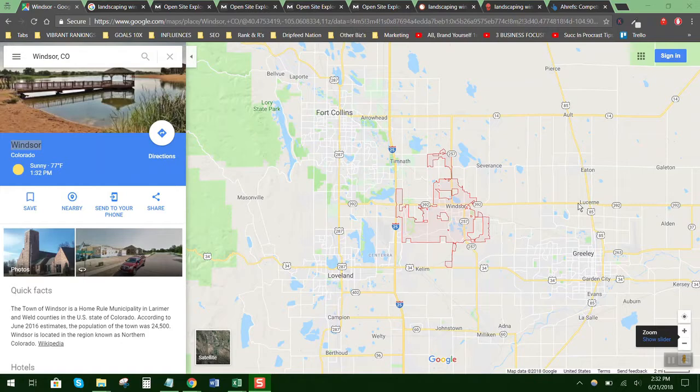So in today's case study, we're going to go over the prerequisites to making the site and doing all that type of jazz. This is actually one of the most important parts when it comes to any type of SEO. For this case study, we're going to pick a random city here in Colorado, and I picked Windsor. Hopefully I said that right. Anyways, I love Colorado, so I just wanted to pick a random city here. It's got a good amount of population, and it's also got a good amount of businesses, which you'll see here.